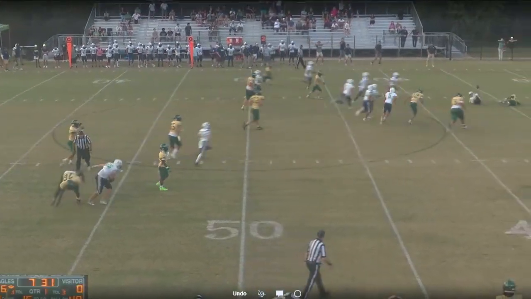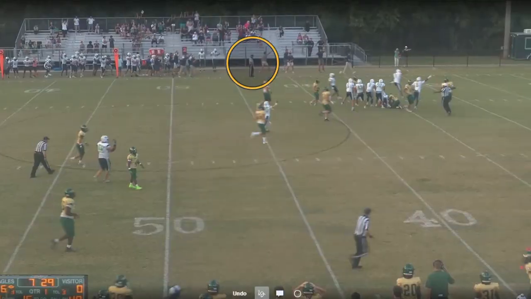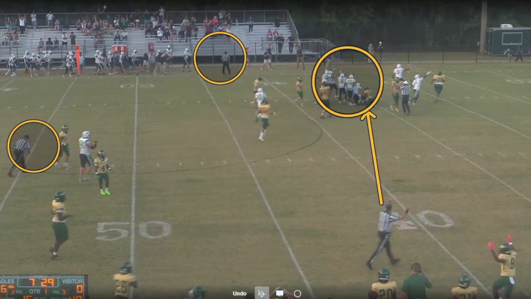Sometimes I think we get ahead of ourselves and we have to take things in order and slow things down. First of all, we look across the field, and that's our head linesman on the other side of the play. And it's important the head linesman keep his eyes focused from that side because he's the only official over there. We have a situation where we have a lot of players between the 35 and 40-yard line.